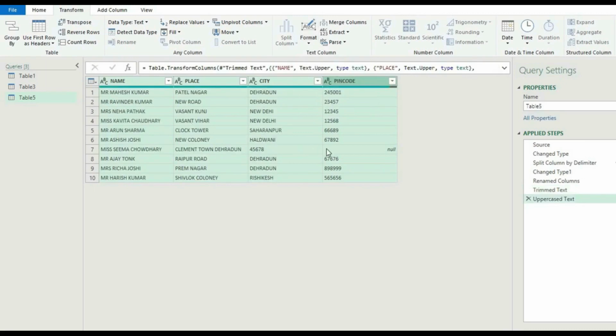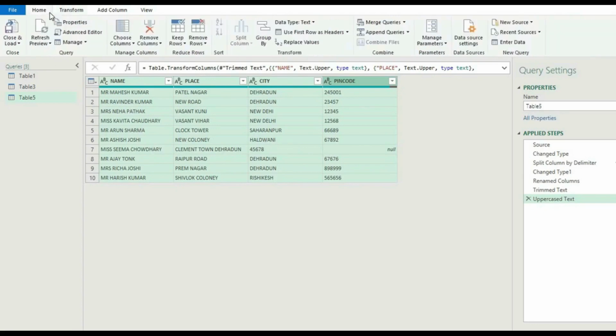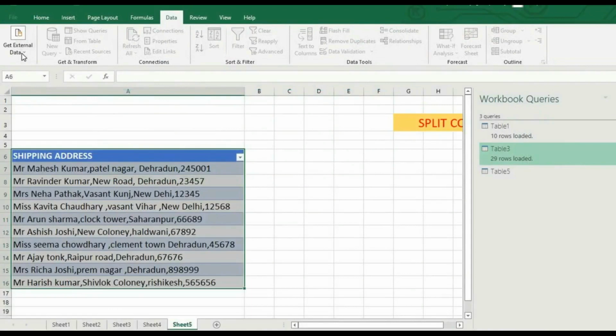So there is no value, maybe we haven't put the comma here, that's why it is not making the change here. So we will do it when we go to the sheet. Then I will go there and press here, and then I will press close and load.